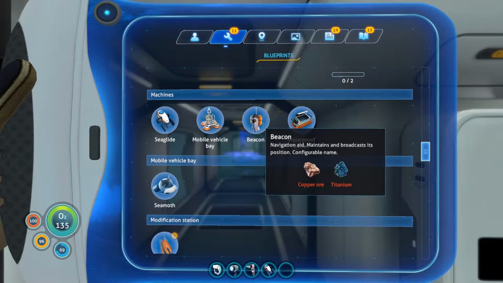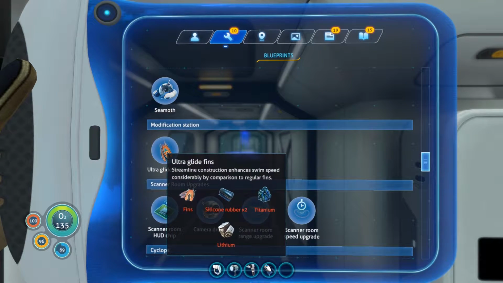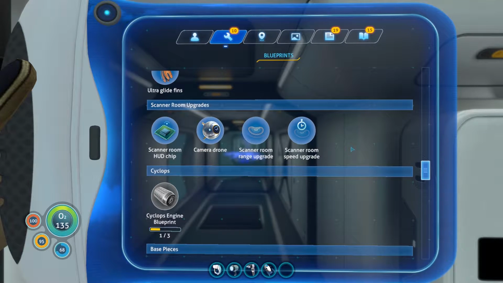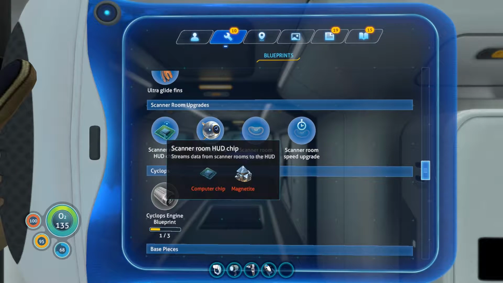Make some beacons, because that's always fun. Well, they're worth having when you start exploring more. Ultra glide fins. Lithium, titanium, and silicon. I think we've got some lithium somewhere. Scanner room upgrades. Oh, cool. So we can make more drones. That's cool. Range upgrade would be cool. Magnetite again. Speed upgrade would be cool. Silver, gold. Okay, so these are all things that we can aim for.